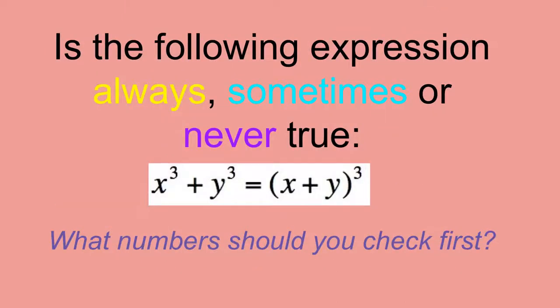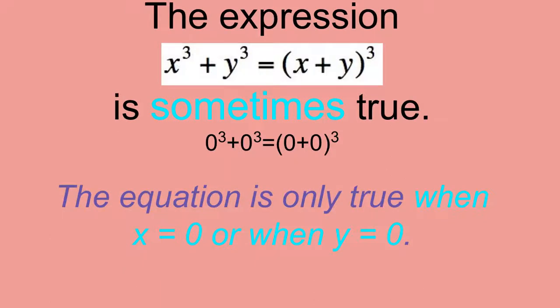Okay, so here, at first glance, I've got a number cubed plus another number cubed. If I add those together, can I also just cube them? Well, you got to think about that a little bit, because it's only sometimes true, and that is when it's all zeros. Otherwise, if you plug in any other numbers, you get a big number here plus a big number here, and that does not equal adding those numbers together and then taking it to the third power and cubing it.